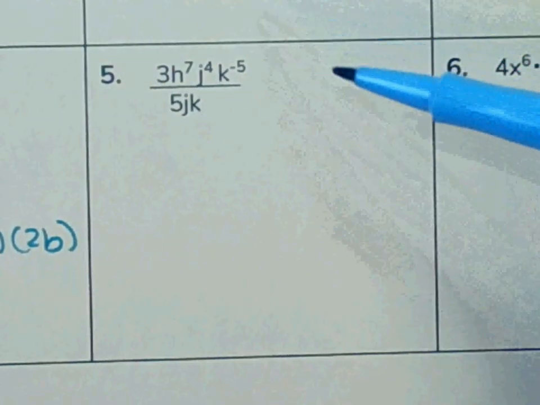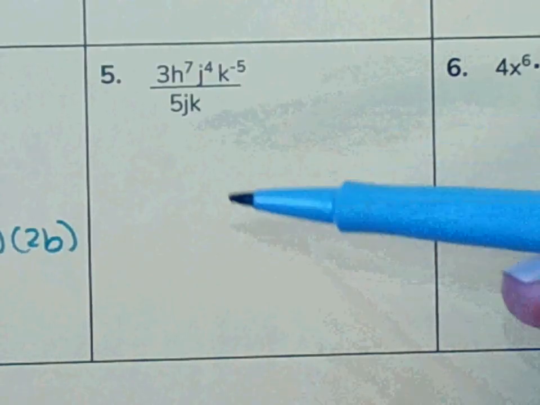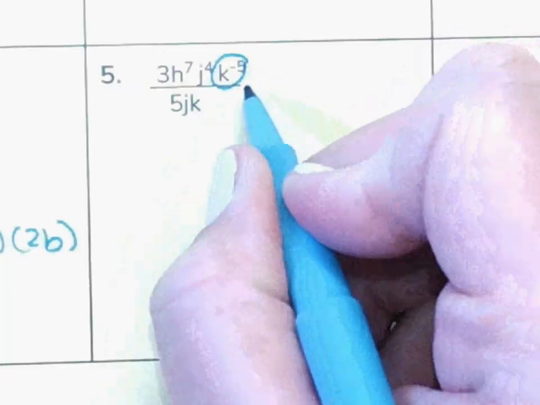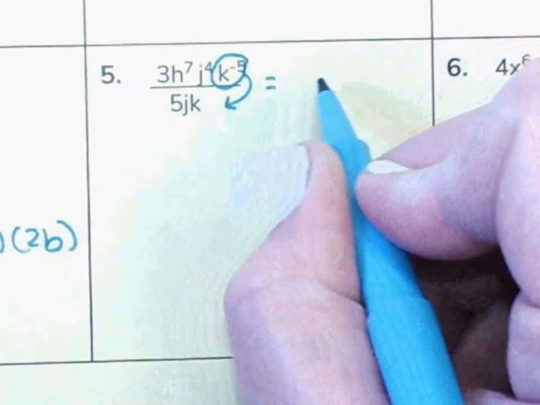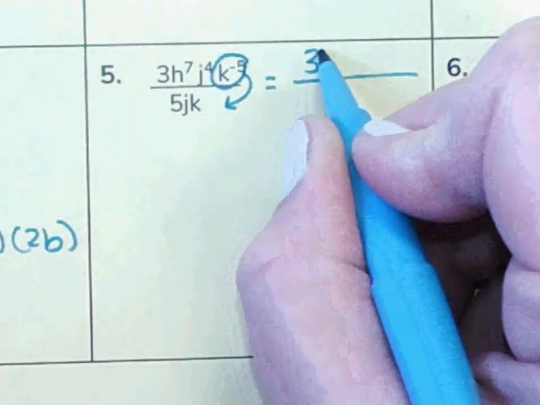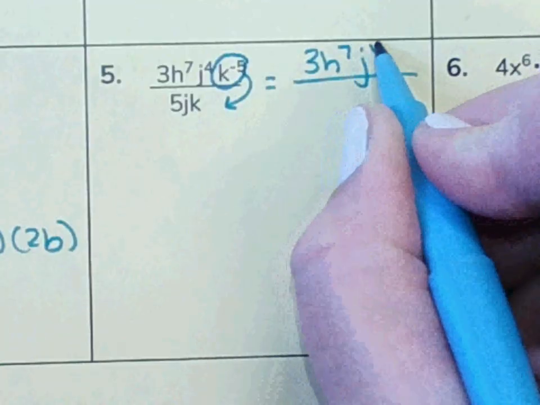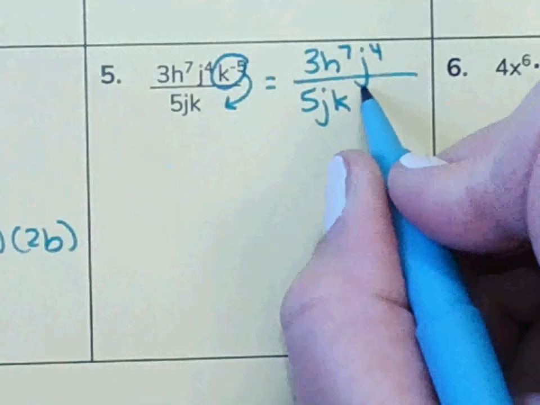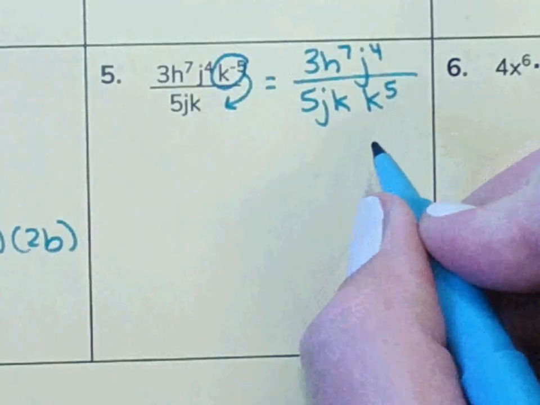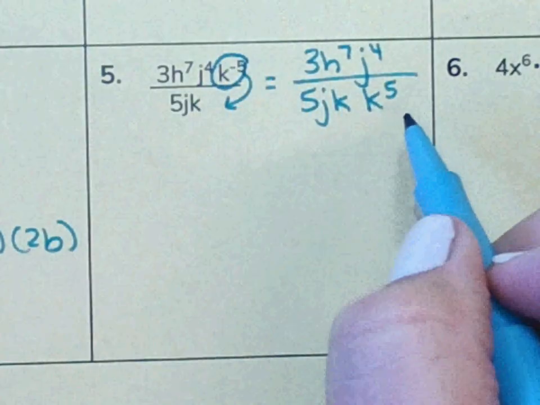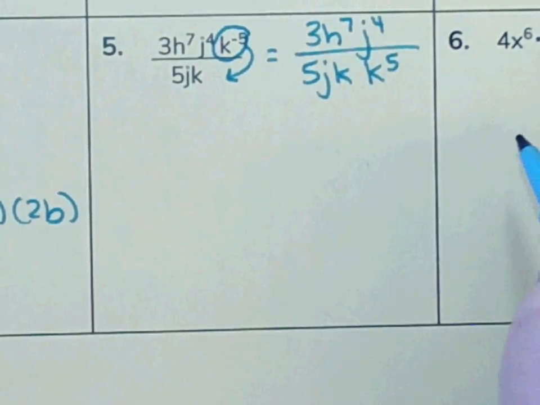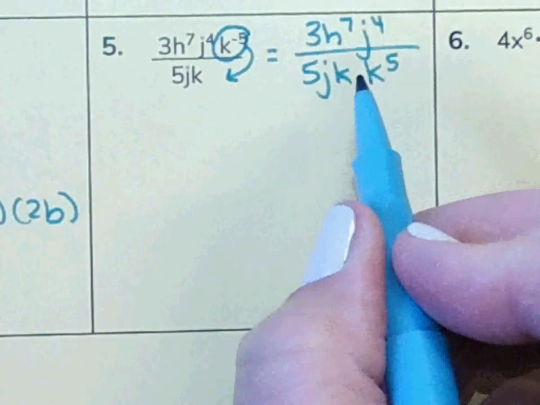We cannot have negative exponents. So to turn it positive, I'm going to take the negative exponent and its base, and I'm going to move it to the opposite side of the fraction. When I do that, let's rewrite everything else. The only thing moving here is that k to the 5th power. Now that I moved it to the opposite side of the fraction, the exponent is now positive. But now I have to simplify.